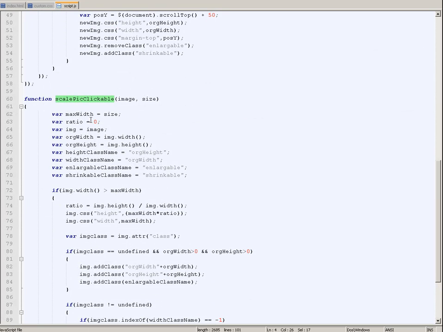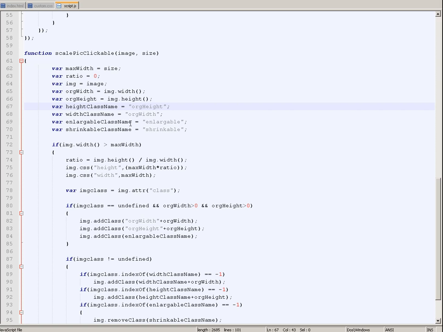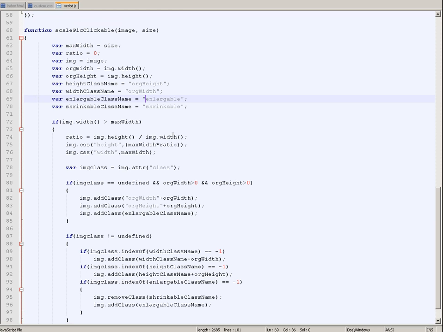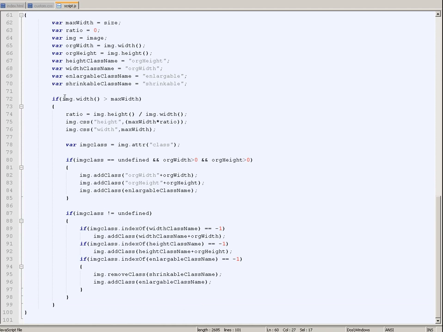Okay. So I have just declared some variables here, and they are simply not that important. I have a few variables which are just for holding the names of the classes and properties, because they are used in a couple of places. So it's better to have a variable, because if I change it in one place, then I don't have to care about the rest.